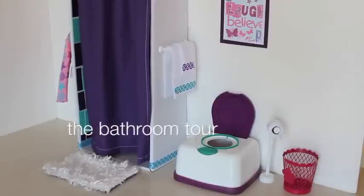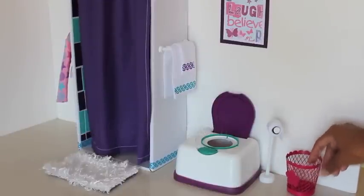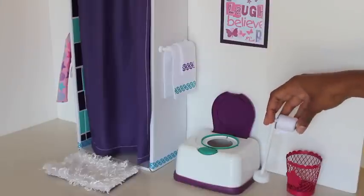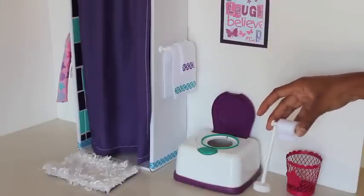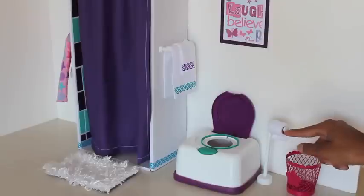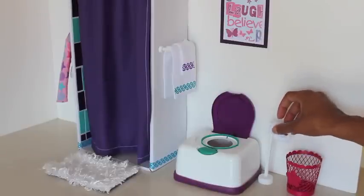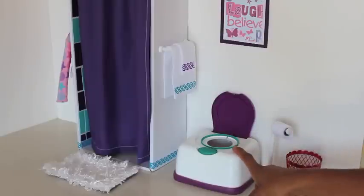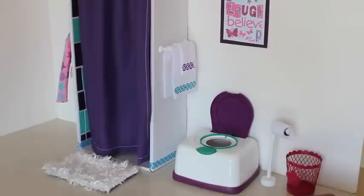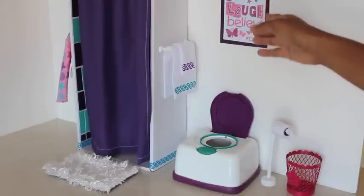In this little bathroom, we're using a candle holder as a waste paper basket. Then I made this toilet paper holder using some more cut pieces of that hanger, and I glued it to a bottle cap. Then I took a small piece of toilet paper roll, cut it down to size, and then wrapped it with some fleece to make the toilet paper. For the toilet, we're using a can-do container, which is like a wipes container. And then we just put a little cut piece of scrapbook paper above it as a picture.